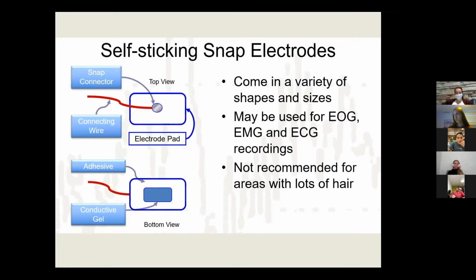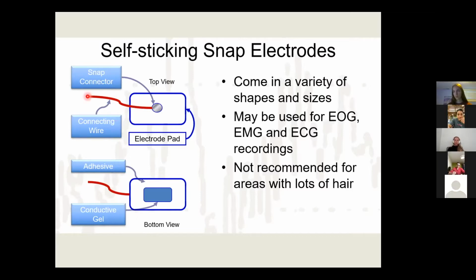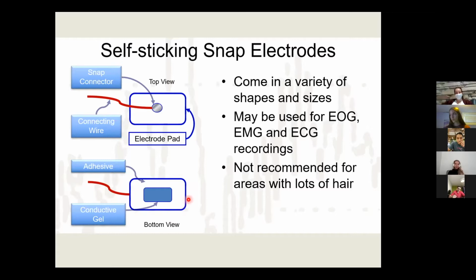There's also snap-on electrodes, and these are what we use for the EKG electrodes. So you have a little snap-on electrode. Again, it's connected to a wire that will plug into the siesta, but you snap it onto an adhesive pad and you just stick that onto the body. So these are the two electrodes that we will use for C2CM.